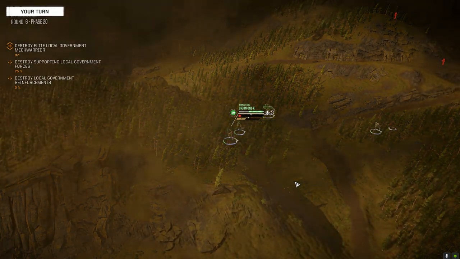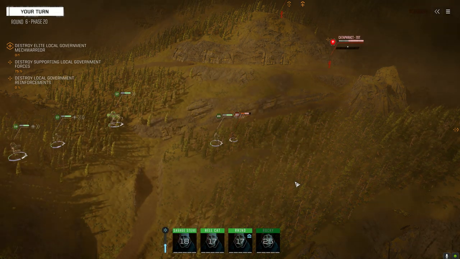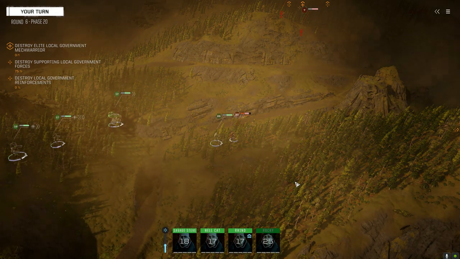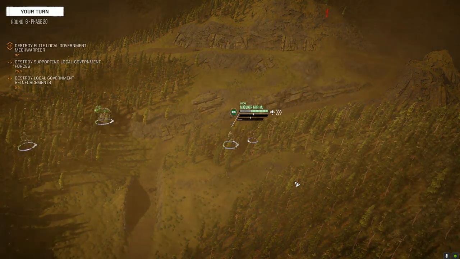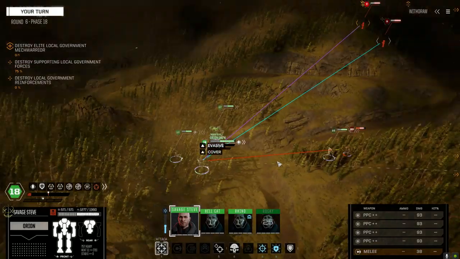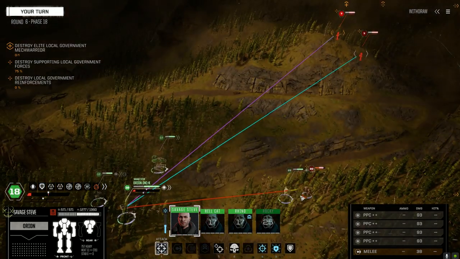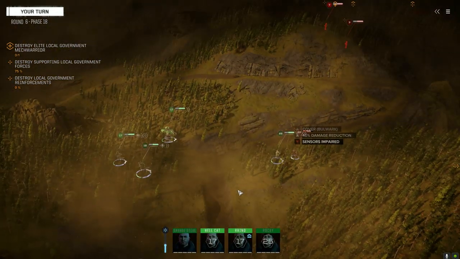Going for the instability. Not moving? Again? That could have been worse. Come on, Rhino. You gotta take out that vehicle this turn sometime. 60%, huh? 25. Alright, let's take out the Barbarian. Wow, we only hit with one? What?